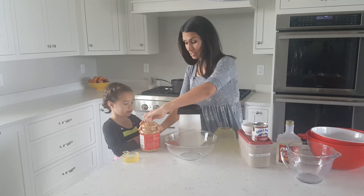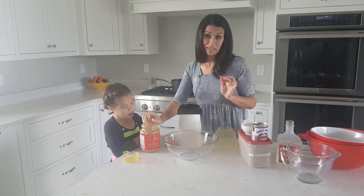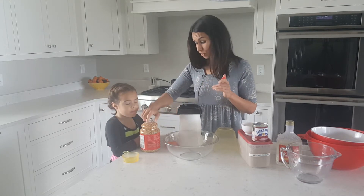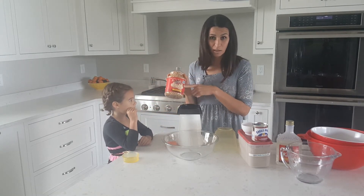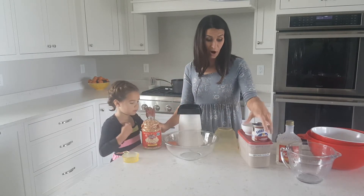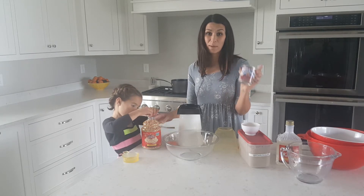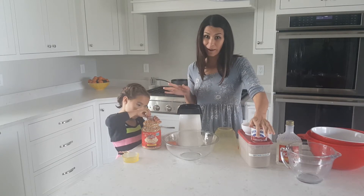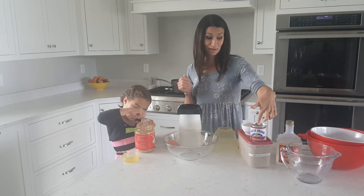With this recipe my brother has perfected it and he says you have to use the really top ingredients. So you do have to spend a little more and you have to get the Orville Redenbacher or really good high quality corn kernels. For the caramel you have to get Eagle Brand — it's just a little bit more expensive but the quality is way better. If you don't have any on hand it's going to be okay, but for the best caramel popcorn get the high quality Eagle Brand.